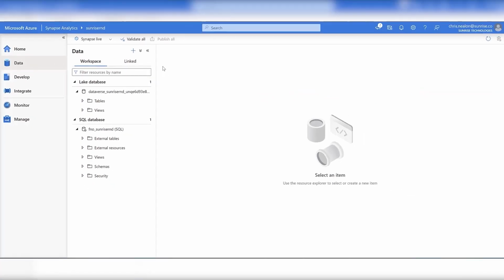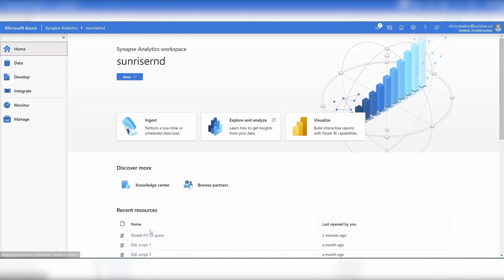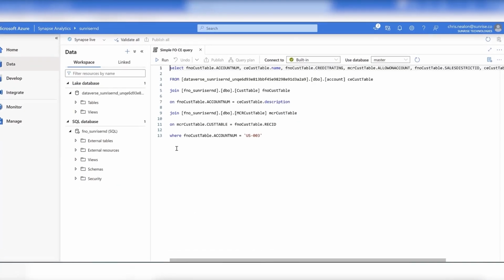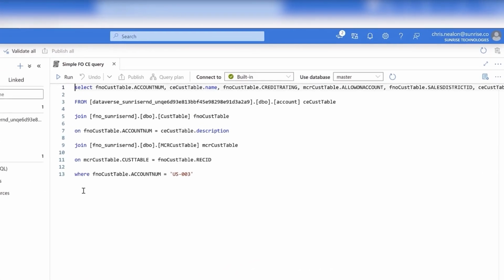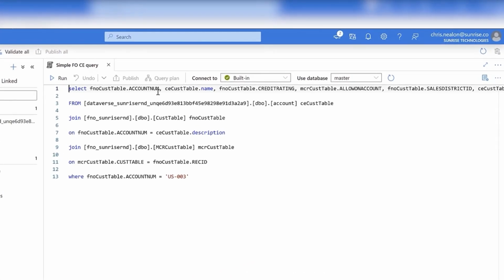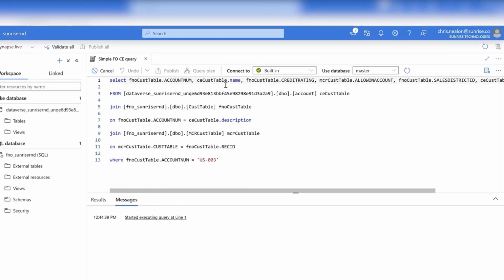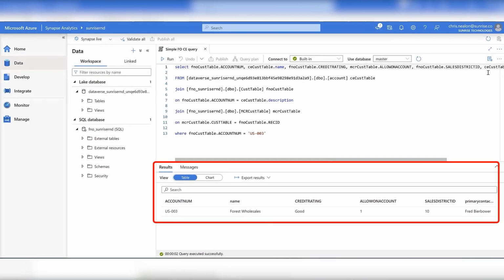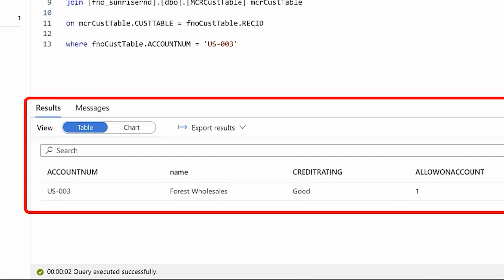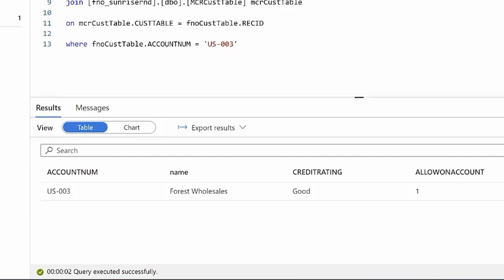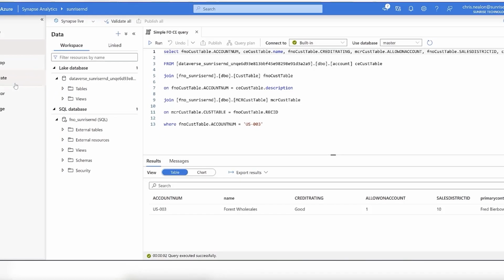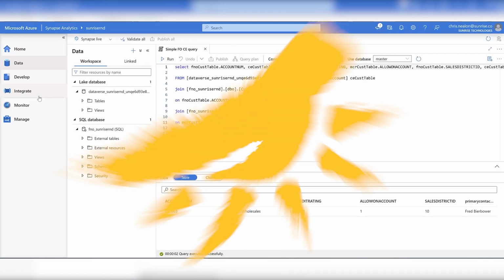Once I have the data in my data lake, I'm free to do things like write T-SQL. Here's an example of where I selected some customer and credit information from F&O and joined it to CE data like the primary contact name. It's not hard to imagine how you could take this a step further. You could write a stored procedure, for example, that runs in a pipeline at a specified interval to curate data from different sources and make it available for consumption, whether that's Power BI or some other external system.